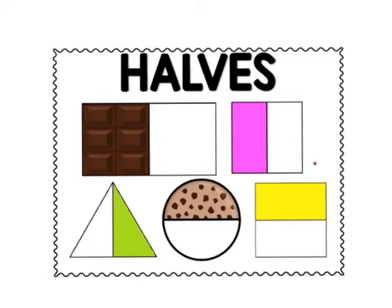Here is a square. It's been divided into 2 parts and each part is the same size. This is 1/2 of the square. Here is a triangle. It's been cut into 2 pieces. Each piece is the same size and this is 1/2. Here is a circle. It's been cut into half. This is 1/2 of the circle. And here's another square. This one's been cut going this way. Each piece is the same size and this is 1/2 of the square.